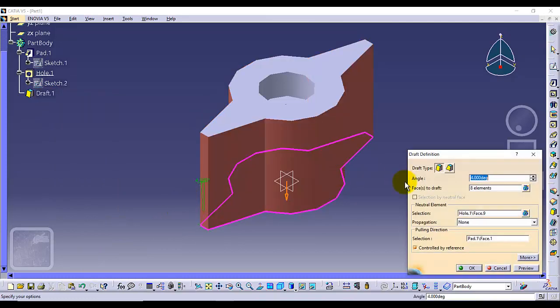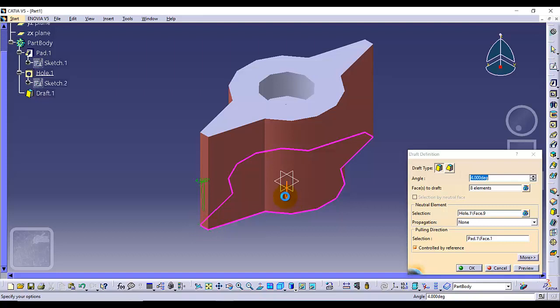I'm going to open the definition, and as you see, for the neutral element selection we selected the bottom, and this direction is adding the draft. If you observe from this point, the angle is added like that, this thickness is decreasing as it's going in that direction.